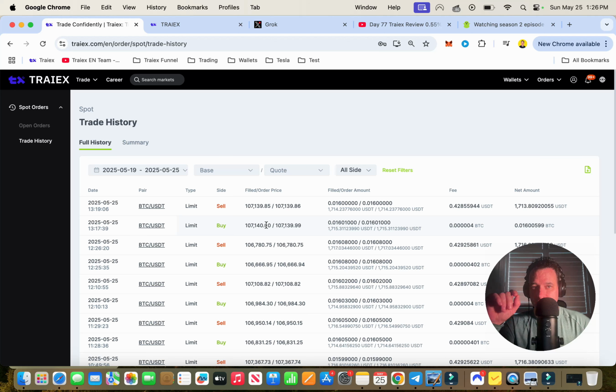Because most of the time, if you look at a Bitcoin chart or Ethereum or whatever you're trading, it's not going up all the time, right? Most of the time it's going sideways down or sideways up, right? Meaning that it's going to create drawdown most of the time, most bots out there. So the Traiex bot, guys, it doesn't do that because it's a scalp trading bot. So that's how it creates a daily profit.